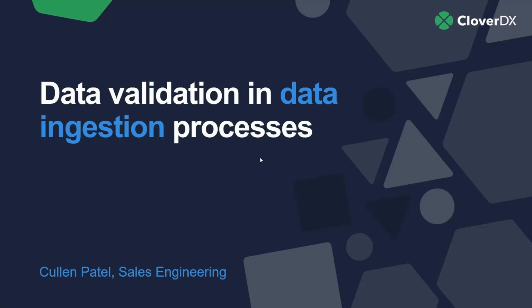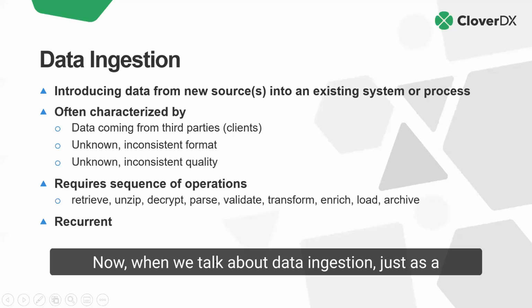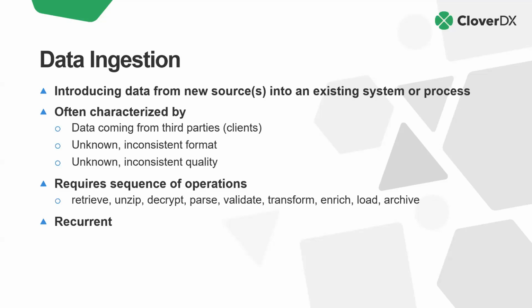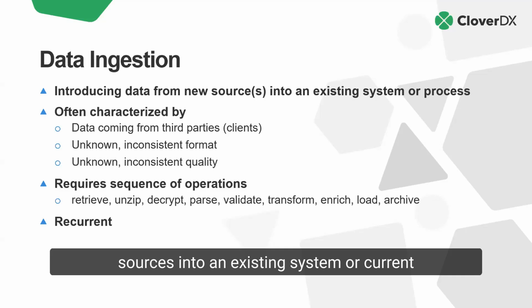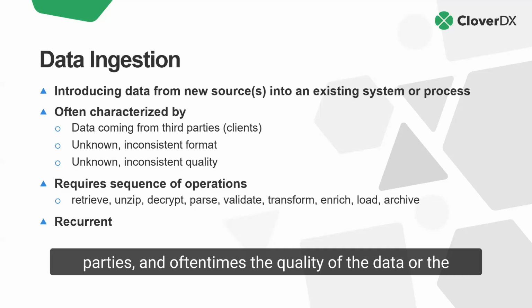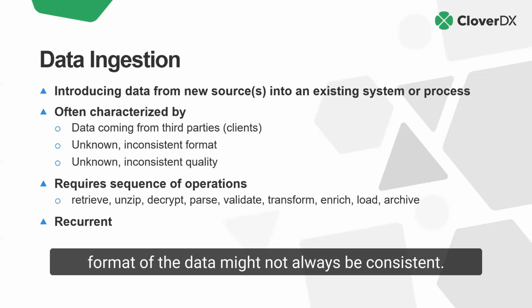Now, when we talk about data ingestion, just as a brief overview of what we talked about last time, that's basically the process of introducing new sources into an existing system or current process that you might have. This is often characterized by data coming in from third parties. And oftentimes the quality or the format of the data might not always be consistent.